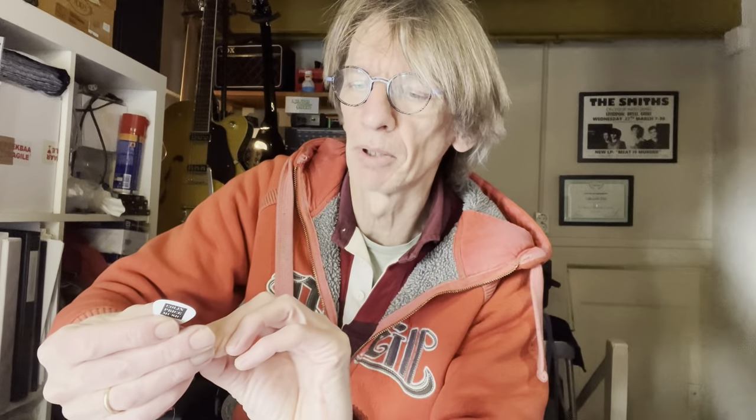Thickness — or plectrums — printed with my own logo, which I think is just cool. It's really nice, I'm impressed. Thanks very much to the Pick House. This is not paid for by them — I just ordered them because I wanted these thicknesses and they've turned out nice.